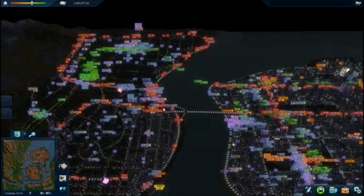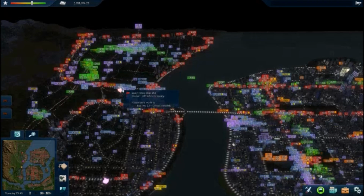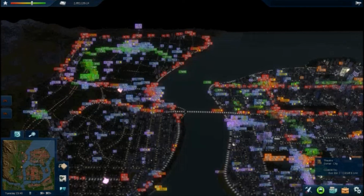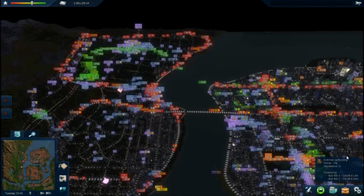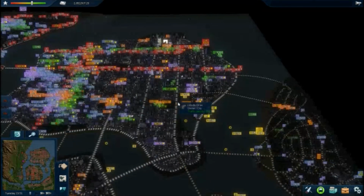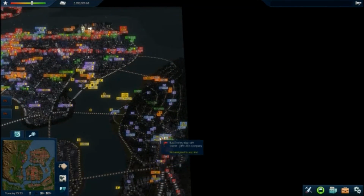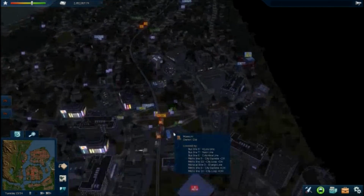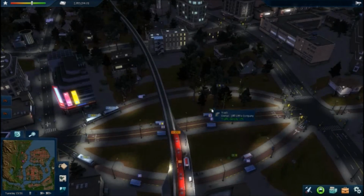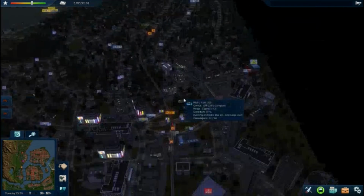So I've pretty much stuck on that plan. It'll go, I always forget, is it there? Yeah. It'll go under that hub, curve round, run right through the middle of the North Island, and then it will link up all of the main hubs basically. So this hub, and this hub, and this hub, because this is fast becoming a main hub. You see how many passengers are on board these buses coming into and out of, and how many people are waiting at these stops. And also again, the monorail stops here, so that'll be useful.